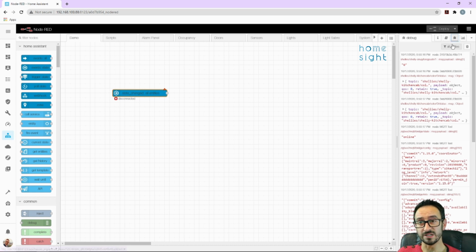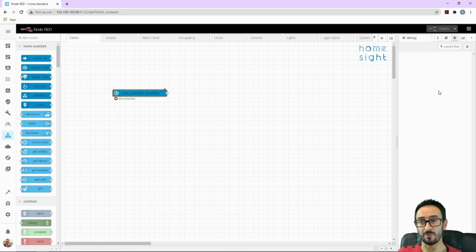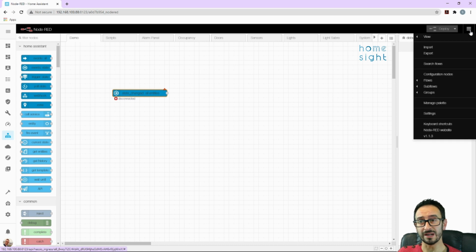Now by default this is going to look at all the nodes in all the flows. Now you can change this to be selected nodes or just the current flow, and I find that pretty useful, especially when you're debugging a new sequence that you're putting in. Up here we've got a hamburger menu, and yes, that is what that's called. There's 3 lines, it's called a hamburger menu. We can click on that.